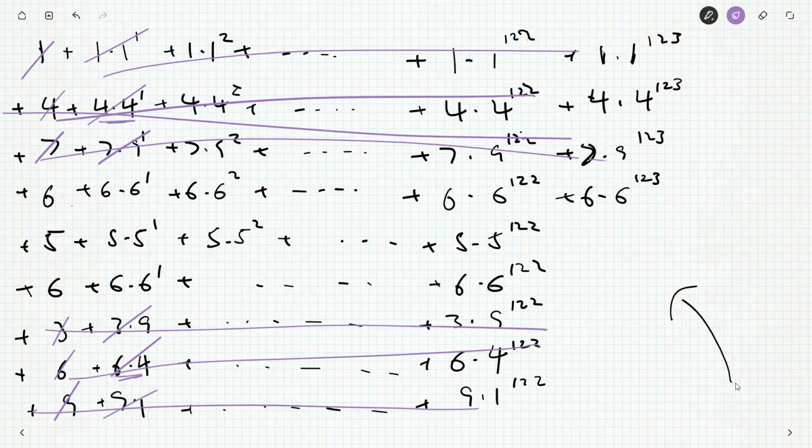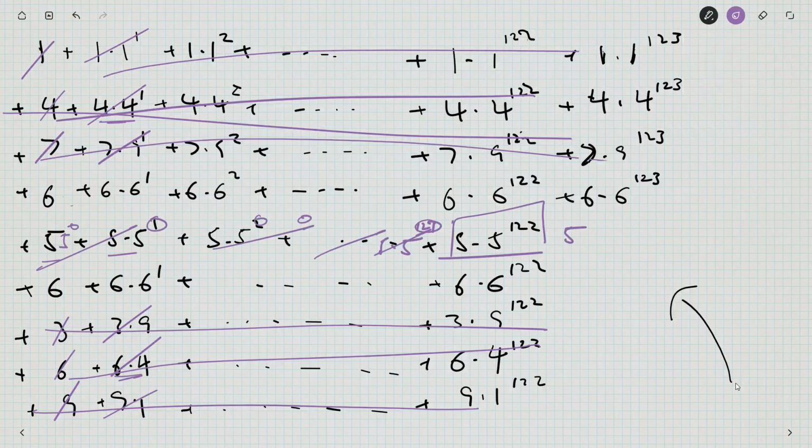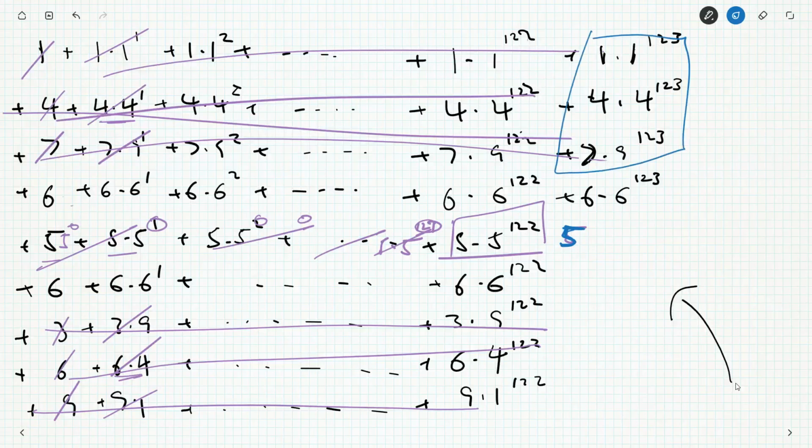But these cancel out quite nicely. Now the 5s. This is a 5, this is a 25, they add up to 30. So pairs of 5s will cancel out, and it'll cancel all the way up to 5 and the 121. How do I know it'll end at 5 times 5 to the 121? Because it's 5 times 5 to the 0. 5 to the 1, 2 and 3 cancel, so even then the odds the last one, so this is left, and it just contributes a 5. So let's talk about what we're contributing. This guy is just a 5. So I have to deal with 5, the units digit of this part, and the units digits of these two sections here. The powers of 6, really.